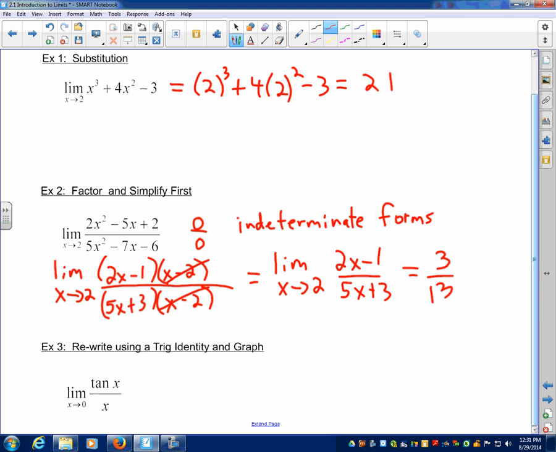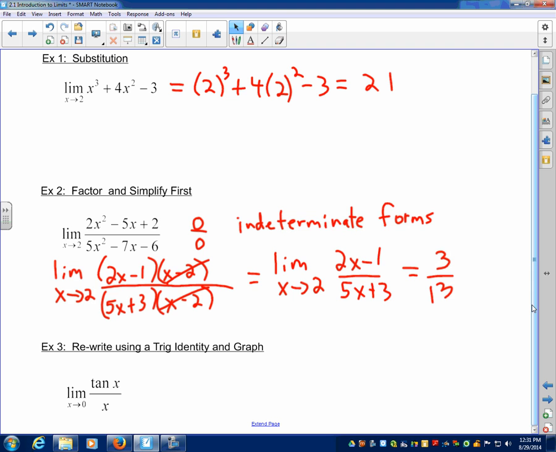You need to know that later. We're going to be doing what are called extended functions, where you have to fill in the hole. So you'll have to label the hole. You'll just say at x equals 2, this function equals 3/13. That fills in the hole. How did you find the hole? How did I find the hole? The hole had to be whatever y value corresponded to the x value that got canceled out. So since the 2 is the value that got canceled out, that's where the hole is.